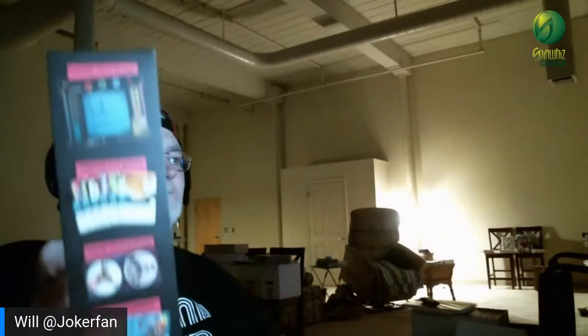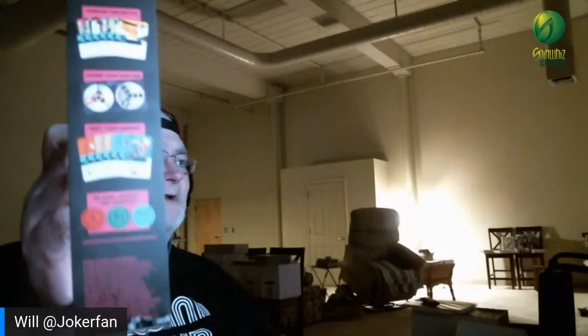Ta-da! So I'm gonna do an unboxing. Thomas is in the green room, actually setting his up. We're still trying to figure this thing out. There's a little cardboard strap that goes around the game to keep the box closed, and it's got some cool artwork on the side, giving you a little bit of a lowdown on the game.